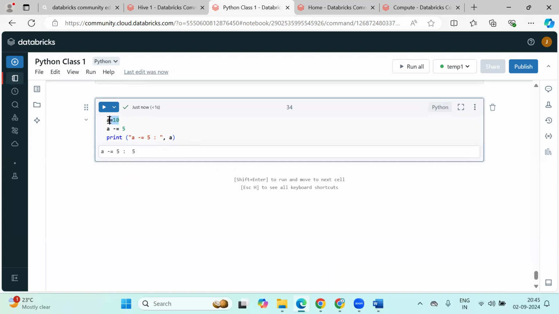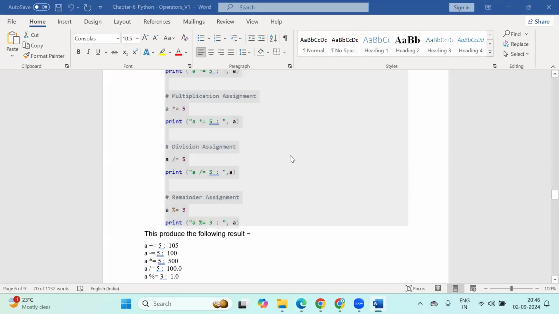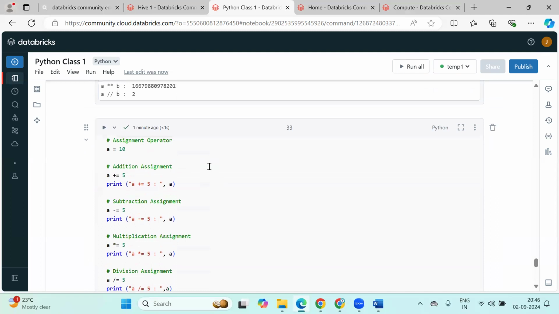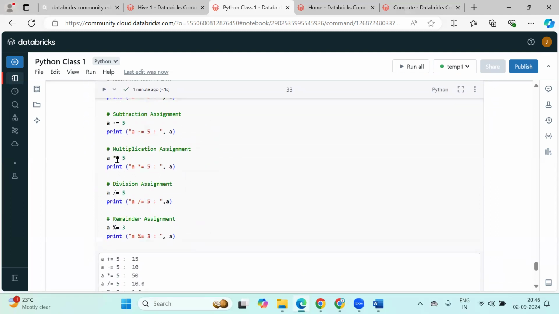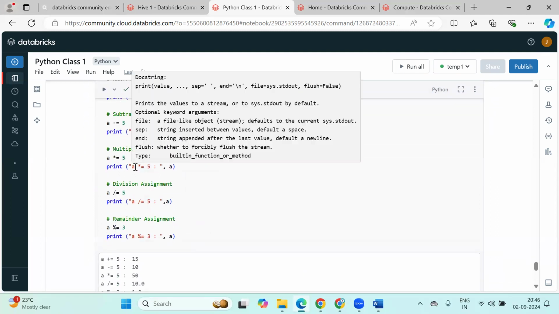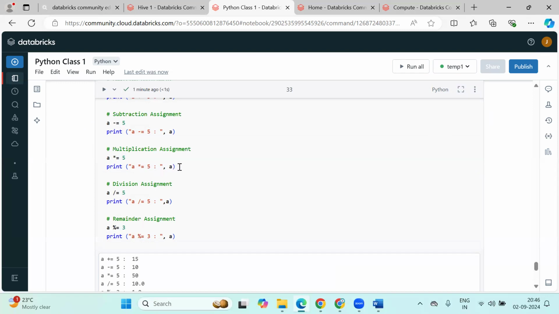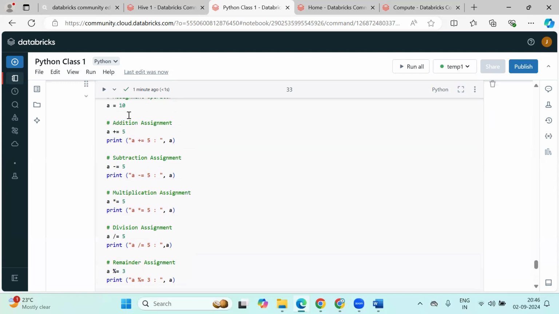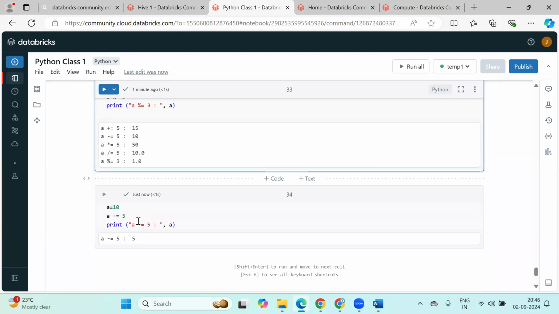So the A value is 10, then A is equals to A minus 5, which will give you 5. Same thing with multiplication: A is equals to A into 5, which will be 50. Here it takes the assignment only one time, and then the value changes. That's why it was showing 10.